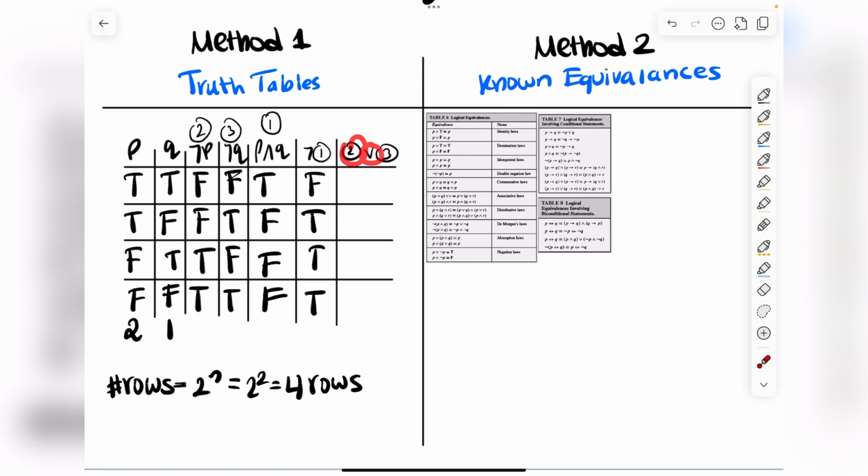And here I see 2 or 3. Remember, or operator. The only way or is going to give you true is if at least this or this is true. So you're just looking at these 2 columns, 2 and 3, and you're looking for at least one of them to be true. Here, neither are true, so it's a false. Here I see 1 true, true. Here I see at least 1 true, whole thing is true. Here I see at least 1 true, whole thing is true. We're done with our truth table.